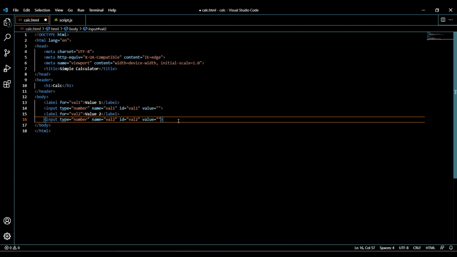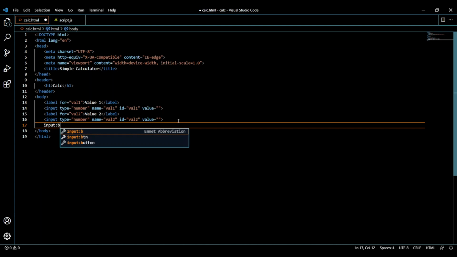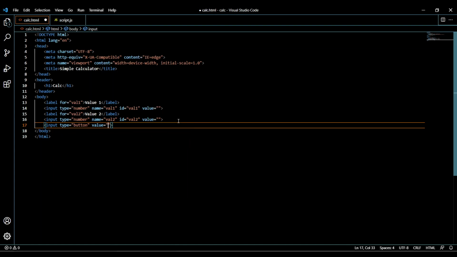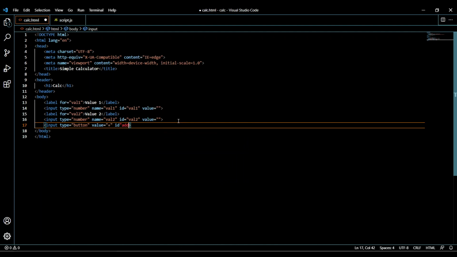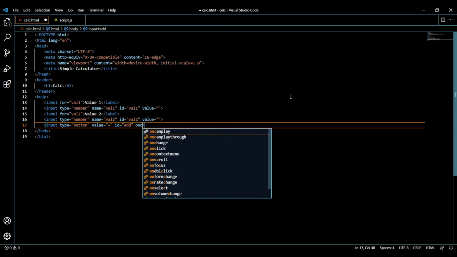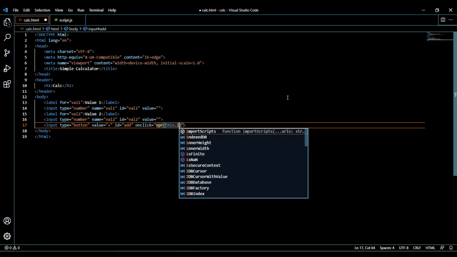Okay, next we are gonna need 4 buttons. Button for addition, id add, and on click event we are gonna take it to OPR function, which I'll be declaring in the JavaScript file, this.id.